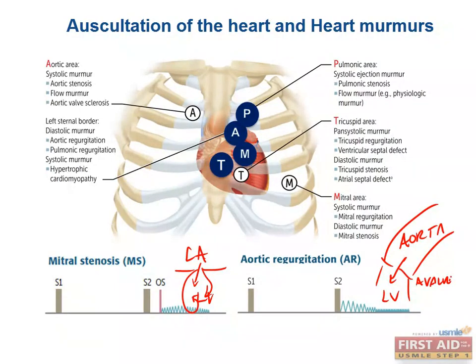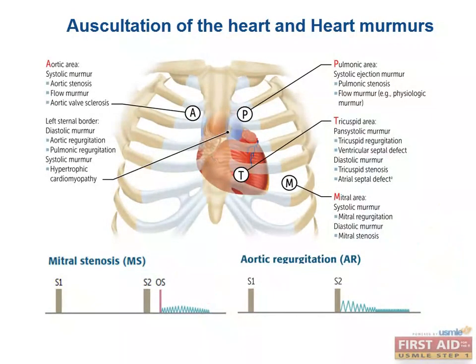We reviewed some of the physiology, why the murmurs of aortic regurgitation and mitral stenosis occur. Now let's jump into how they sound and some pathologies of each valve that can cause these decreased diameters or radii that create our audible turbulent flow. So at the left sternal border, in the third intercostal space, you would hear aortic regurgitation. So remember, 1, 2, 3. This is our third intercostal space. This is the left sternal border, and this is where you would hear aortic regurgitation.